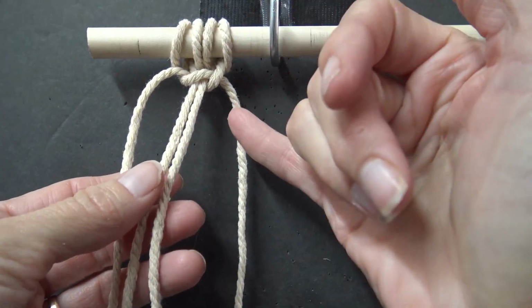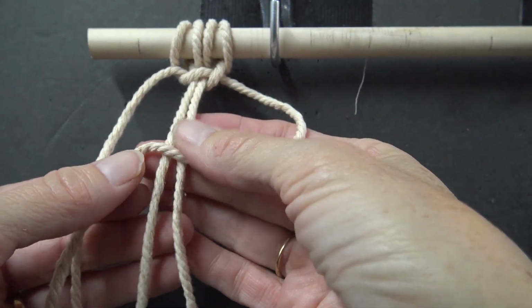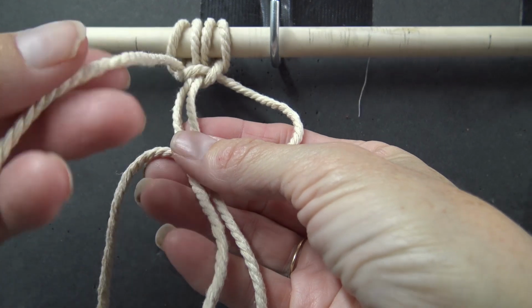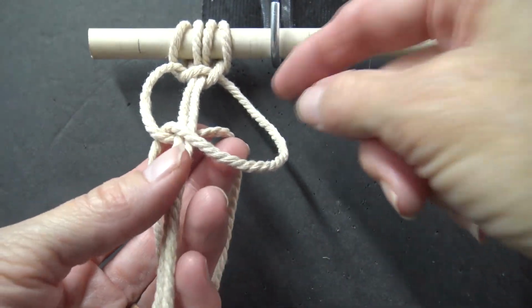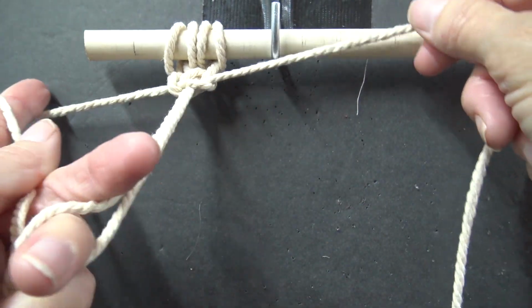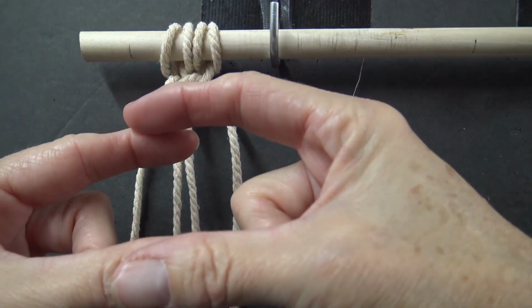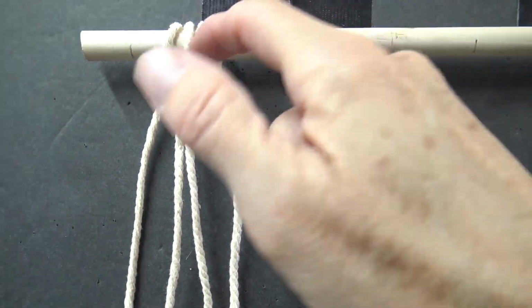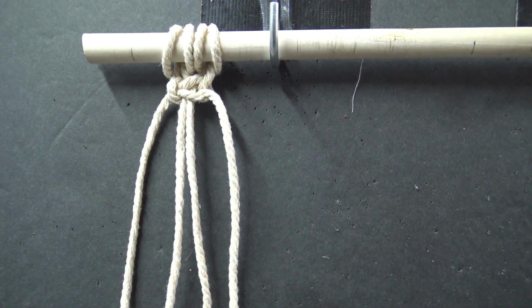And now you're going to take the opposite side. You're going to take your right side and you're going to lay it over the 2 center. And then your left goes over that. The left goes behind everything and then comes up through that other half circle and draw it tight. So a square knot is made up of two steps. So we have the left over and then the right over, and that makes a square knot.